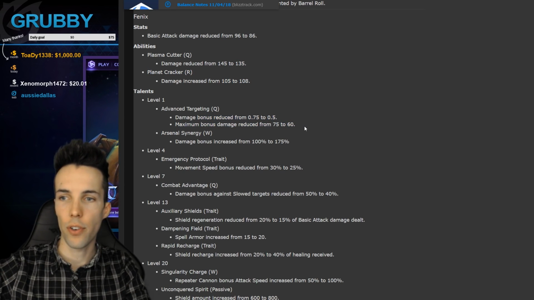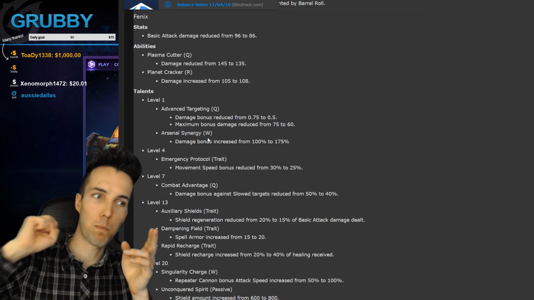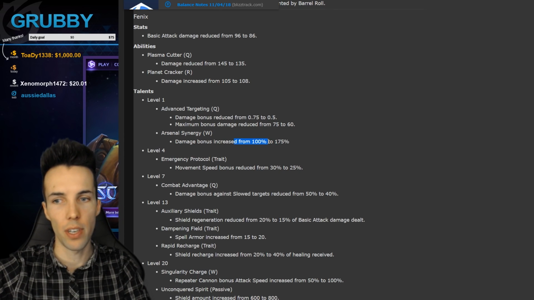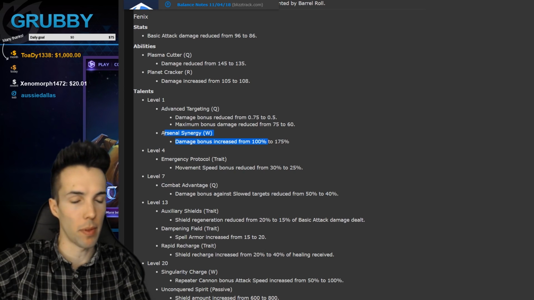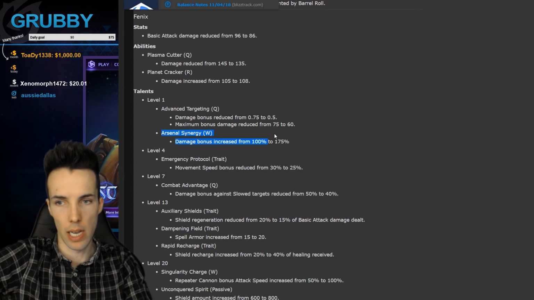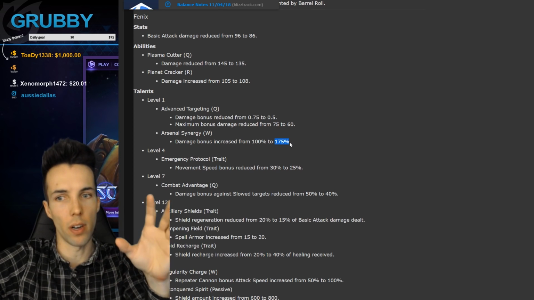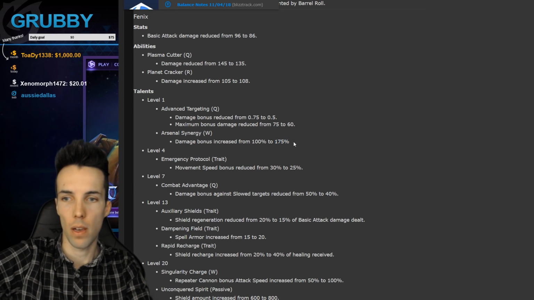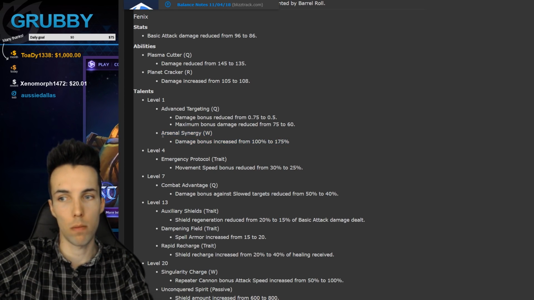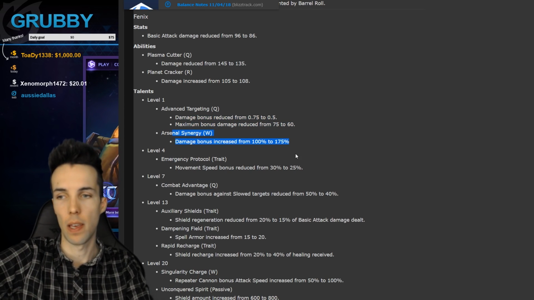Advanced Targeting gets a nerf in total output. Arsenal Synergy, where it's repeater, repeater, repeater, was correctly seen by people as useless compared to the other two. Now it's going to be more useful. Repeater, repeater, repeater, and then a really big splash damage from the plasma. Okay, that's a buff, but probably this one is still worse than the other one. But now it is pickable, I would say.